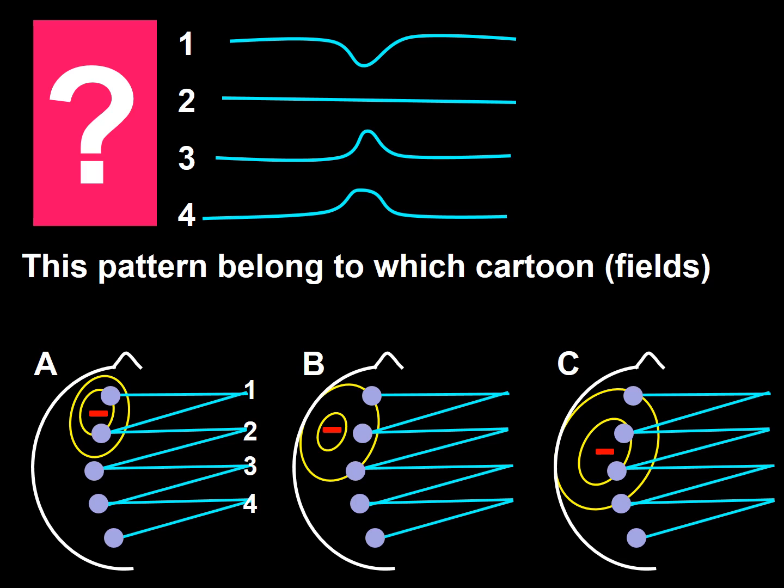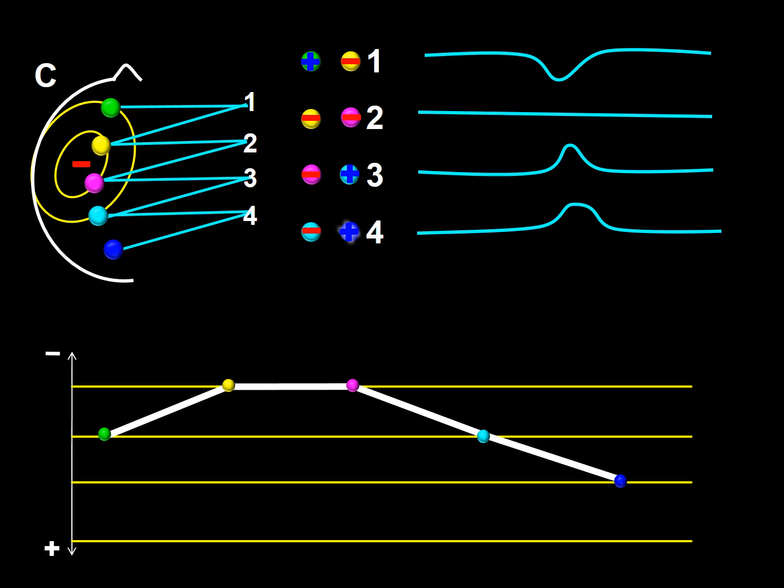Next question. The epoch above belongs to which of the isopotential maps below? Please take a few seconds to look at this cartoon. You can figure out the answer to this question by just looking at this frame. You start by placing the electrode closest to the maximum of the field, and if, as in this case, there are two, you choose the most anterior one to start. Then you place it at the corresponding electrode position and potential level.